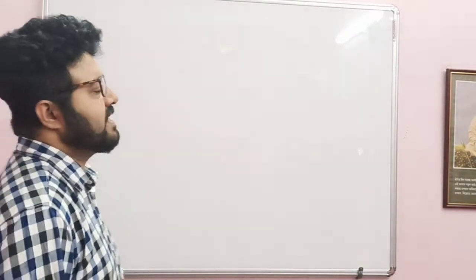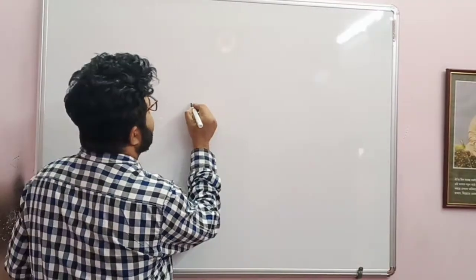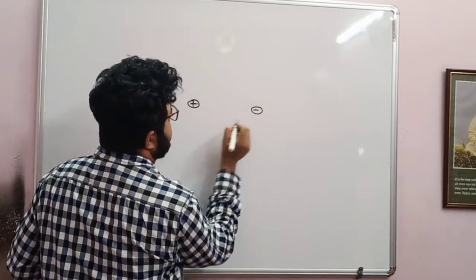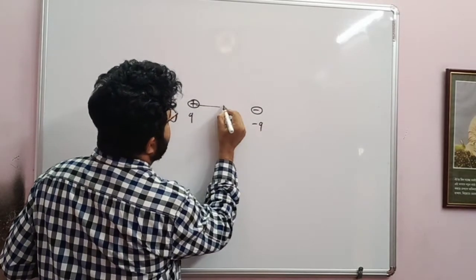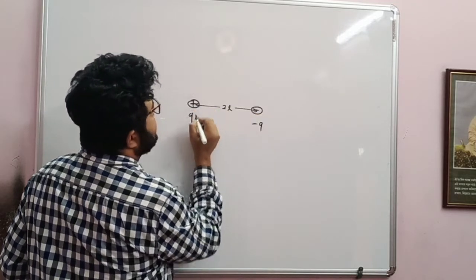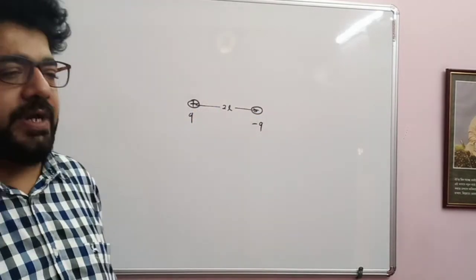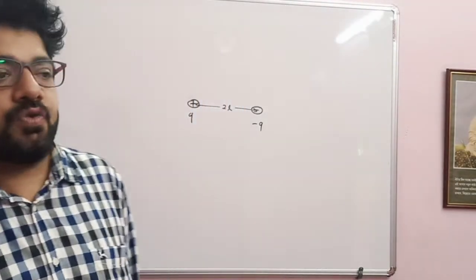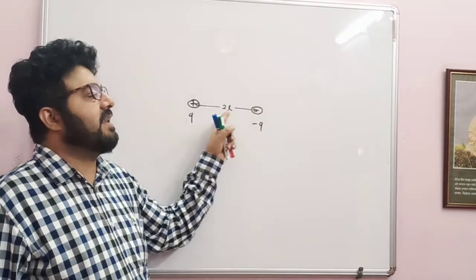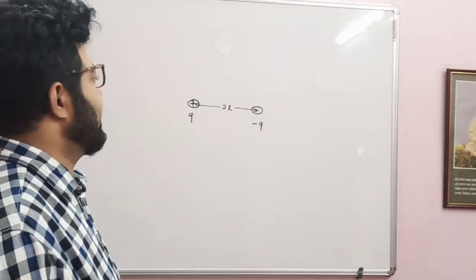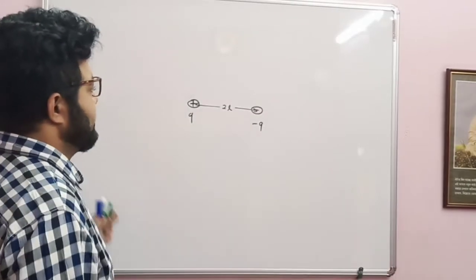Okay, so my next topic is electric dipole. So what is electric dipole? A pair of charged particles separated by a very small distance. So let it be plus q and let it be minus q, separated by a very small distance. Let here we suppose that distance is 2l. देखो हम लोग l भी ले सकते हैं, हम लोगों ने 2l इसीलिए लिया है कि बाद में हम लोगों को 2l का सेंटर लेके एक तरफ l और एक तरफ l लेने में हम लोग को ईजी रहेगा. That's why we suppose 2l. Otherwise we can take l also.